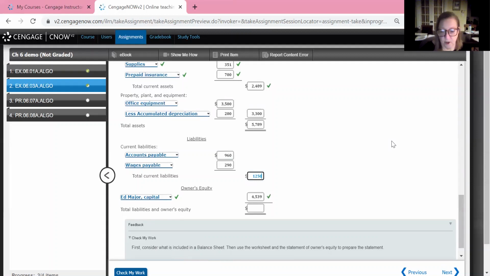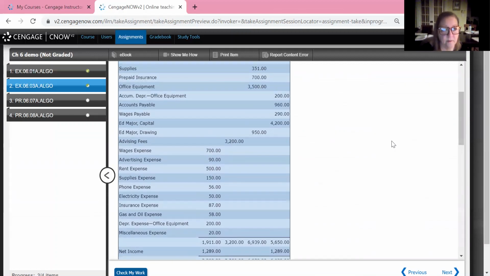Oh goodness, I'm getting close to my total. I'm starting to get nervous about whether or not it's going to equal. I'm going to add my liabilities. There's not any more liabilities, are there? Look back. Nope. After the wages payable, it's just the capital account. See how the capital account says 4,200? Can I pull that number and just take it to my balance sheet?